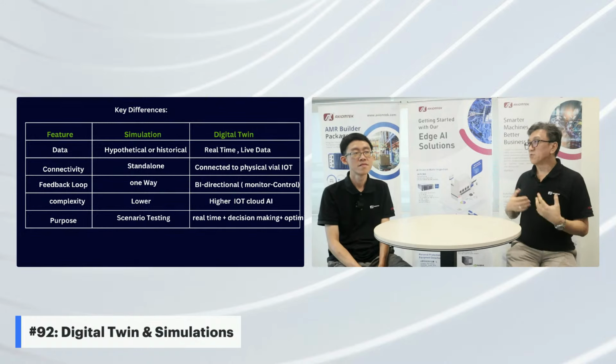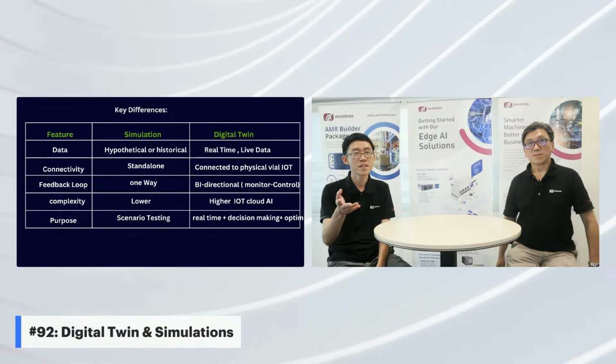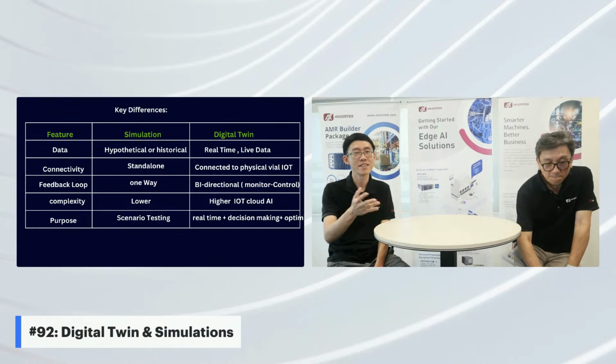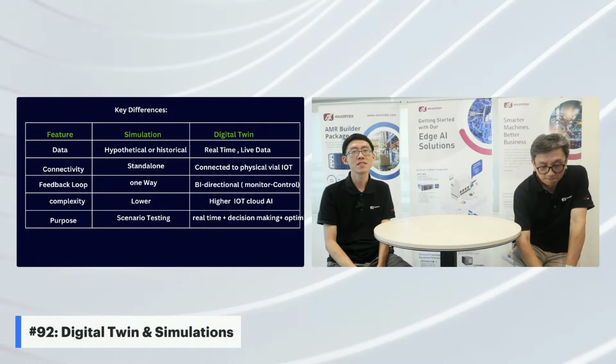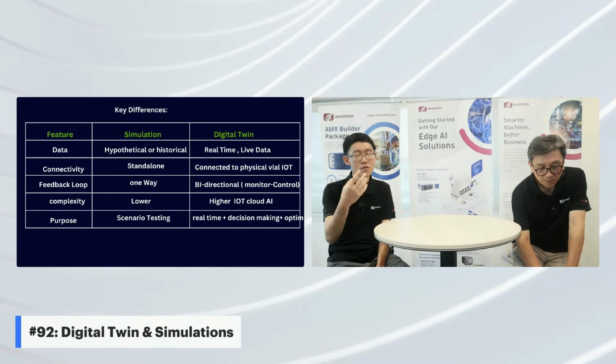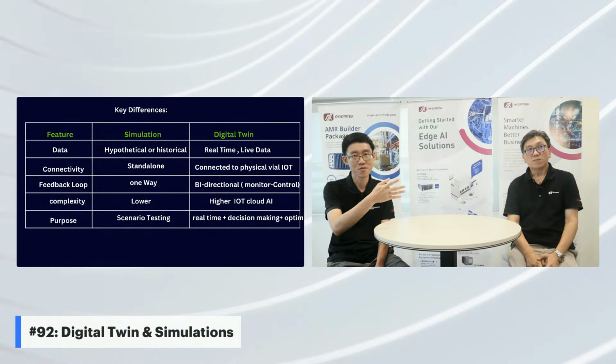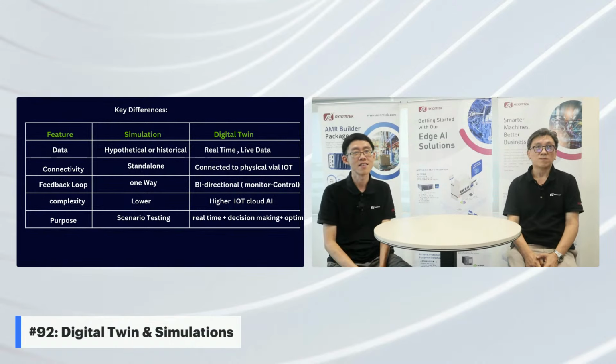But what about digital twin again? Like you said just now, for the simulation, everything is run within a controlled environment. So all the parameters assumed are the ideal case. For the digital twin, it's different. You are getting the real-time data, and you want to do decision making, which is more complex compared to the simulation. Usually, you will involve a lot of AI behind it. Okay, real-time decision making, optimization kind of thing. You can apply it in many ways.